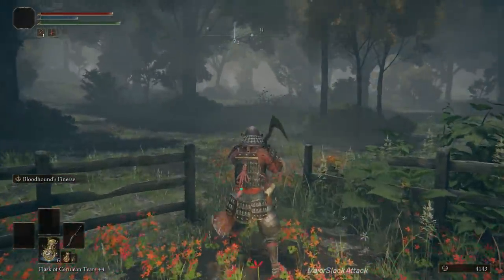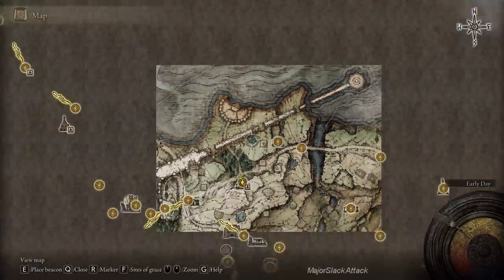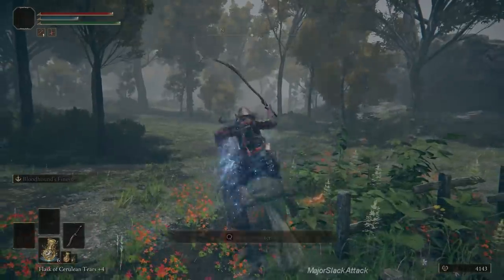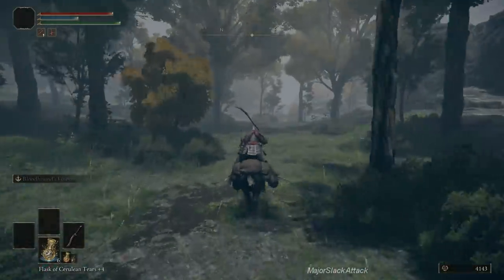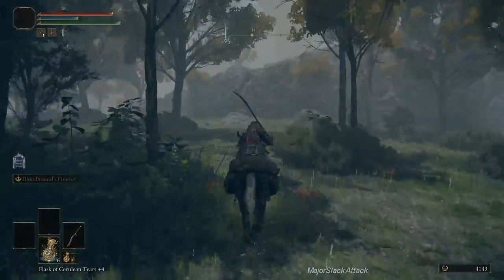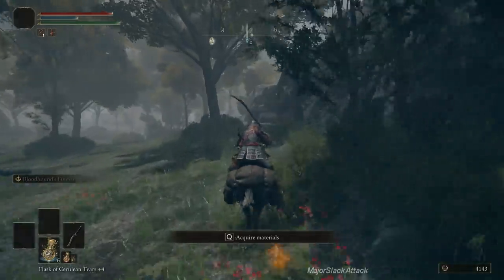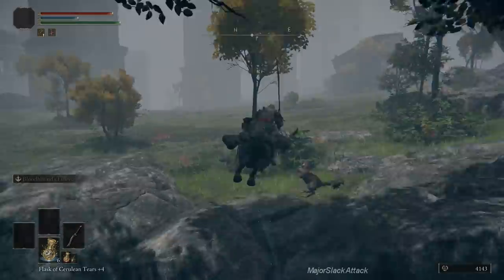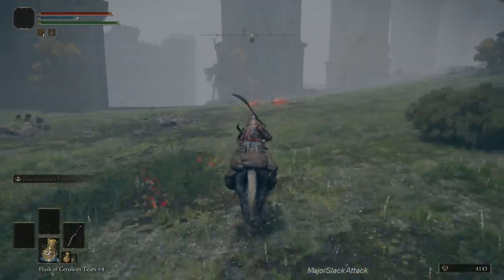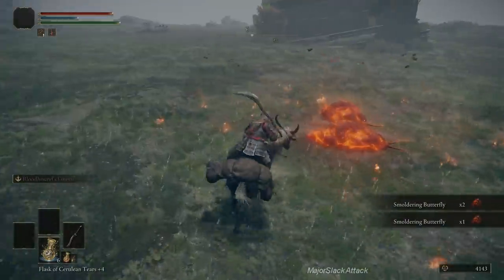but what the hell, better safe than sorry. Alright, so we're doing just one quick run up to the smoldering butterfly location, just so we have enough fire pots. From Warmaster Shack, run northeast, then north to the cliffs. Double jump up here, and straight northeast, or north. Find all these smoldering butterflies. Grab them all.